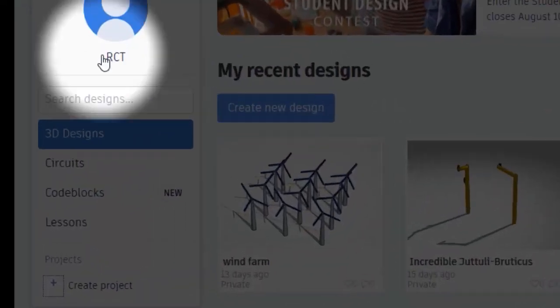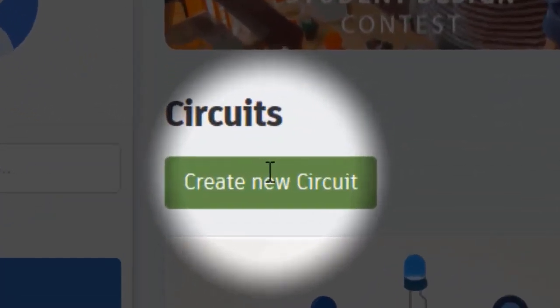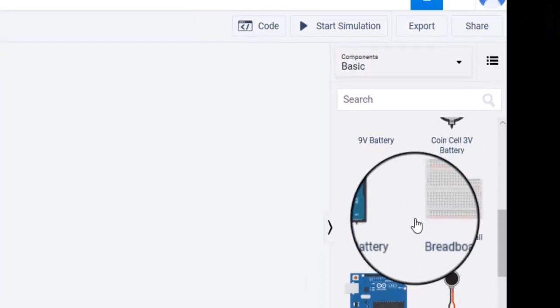Today, we are going to make circuits. We have some models on Tinkercad, but we are going to tap on Create a New One. In that way, we are going to be able to see all the different components we can use.